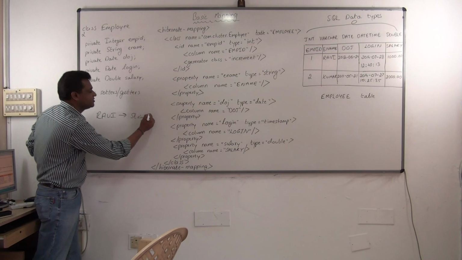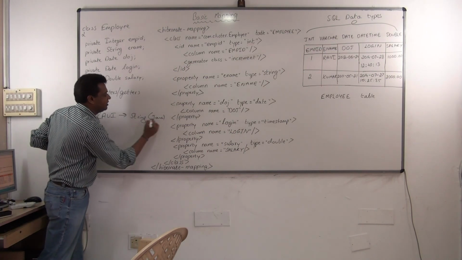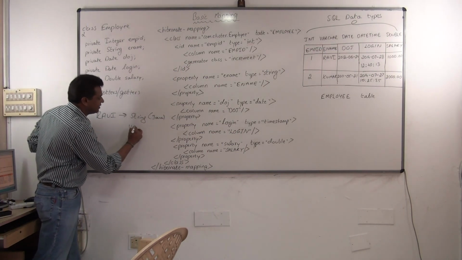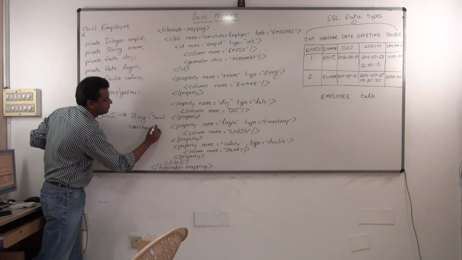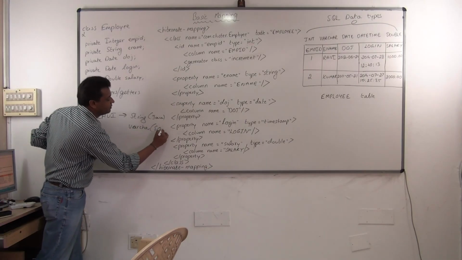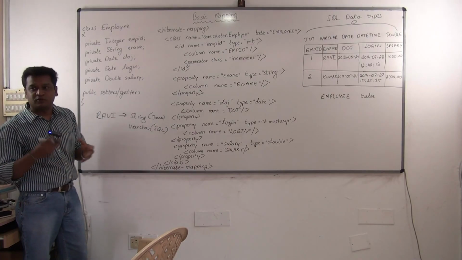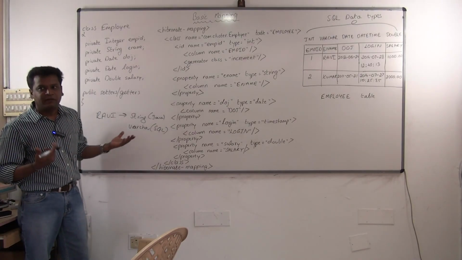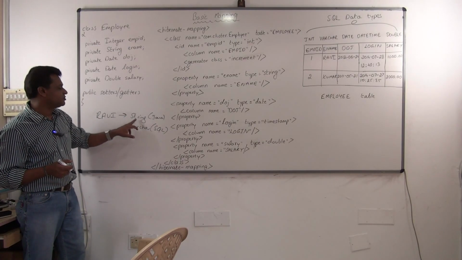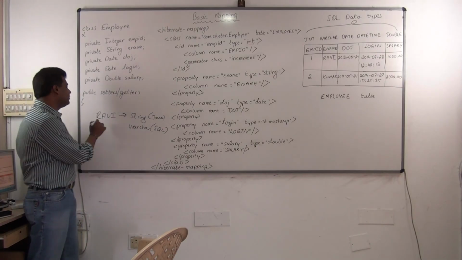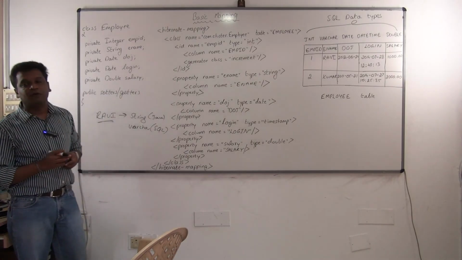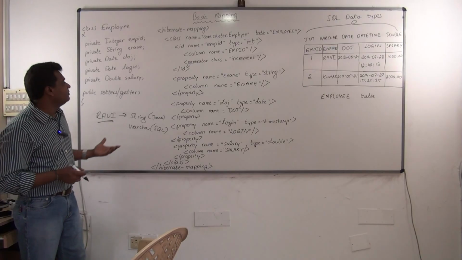That is in Java. But in SQL, I'll be using varchar. So see the difference. Each environment has its own data types. One is string, the other one is varchar, but the value remains the same. This is a very important, crucial concept, and that's what we'll be seeing now.